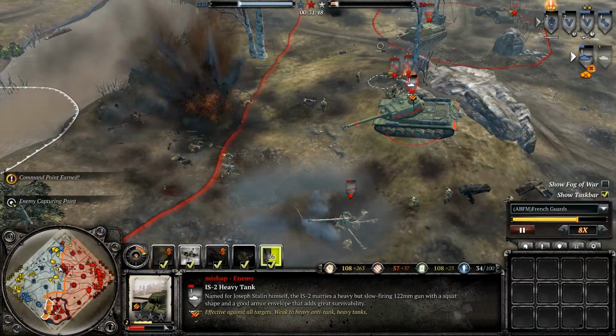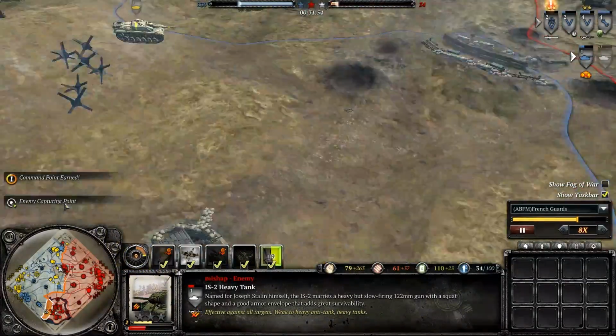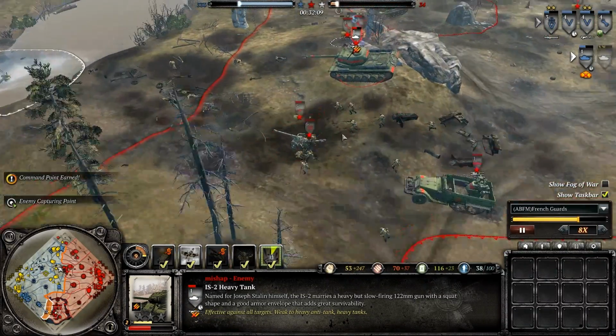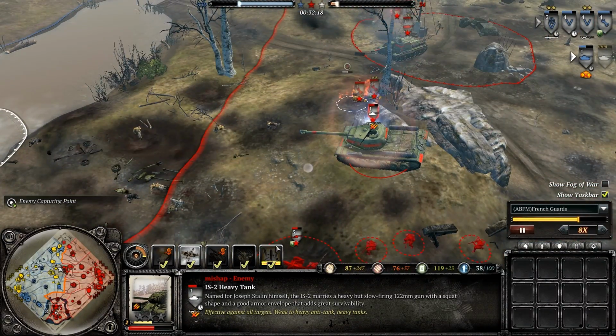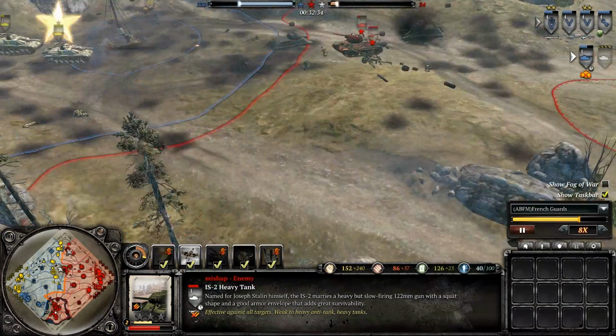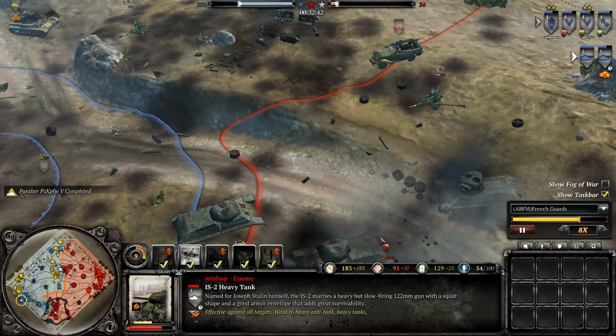So this IS-2 is a tank, literally. And I call sector artillery on here to try to kill some Russians. That's the bad thing about sector artillery. It can only go in your territory. It's not like it can go in the enemy's territory. So we've finally taken this. The north is looking well.